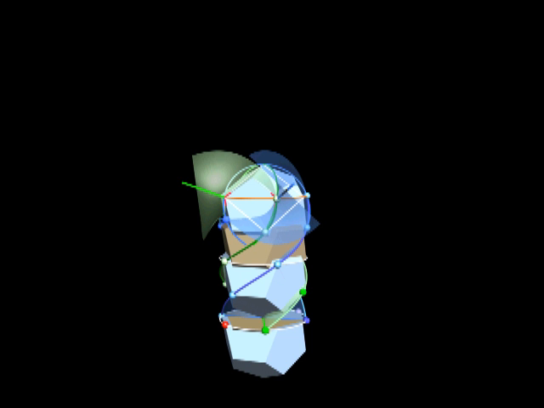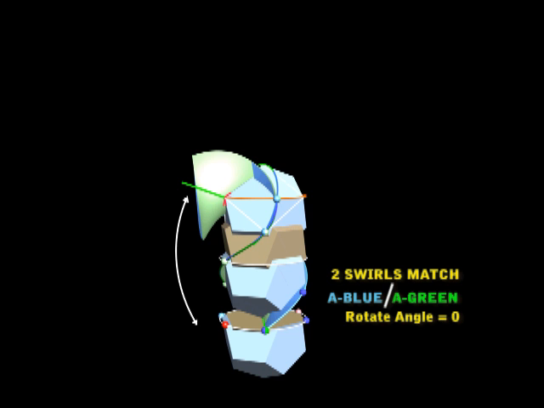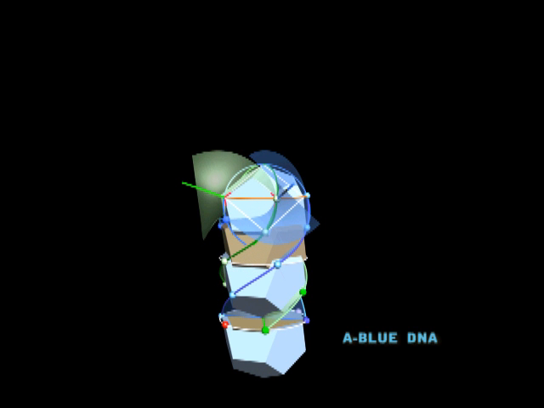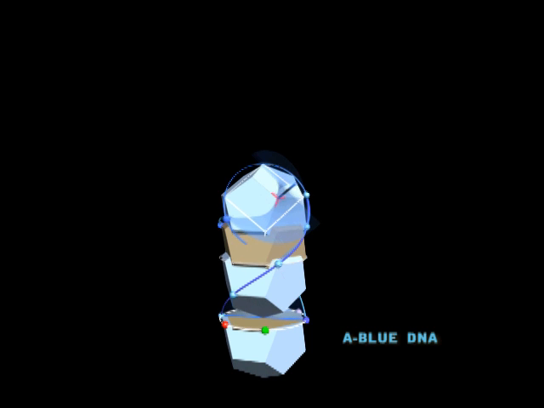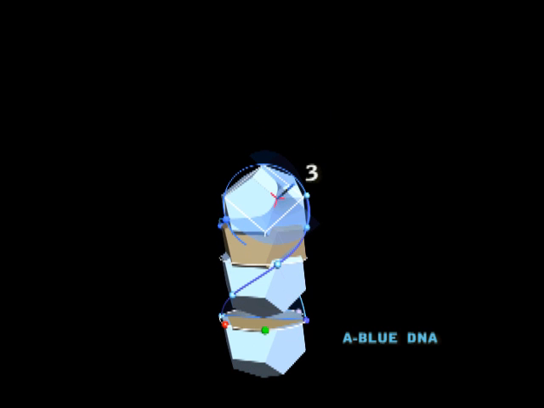The blue swirl has come in and the angle between the green and the blue is 75.4 degrees this time. And look, if we take this angle away, the 2 swirls match up perfectly together. As you can see, the bend angle for both of them is 109.481. Finally, we can focus on the blue swirl. This A-type DNA swirl will start at 3, and then she'll move on to 6, and then she's going to move on to 9. Hopefully I've shown clearly that 3 phases of DNA can go 9 different ways.